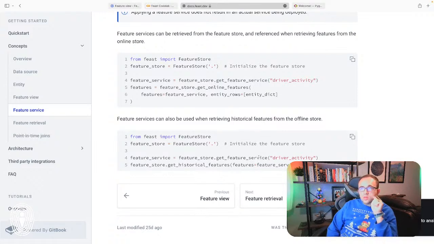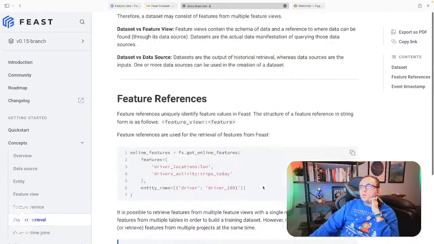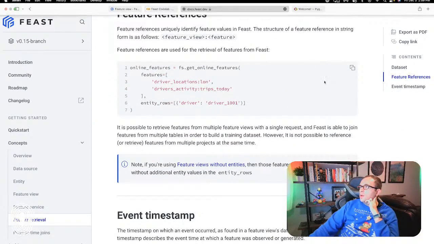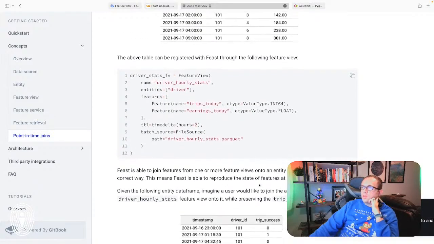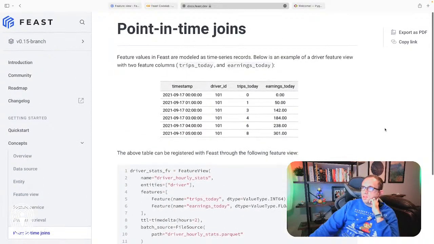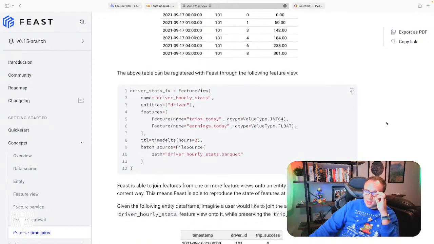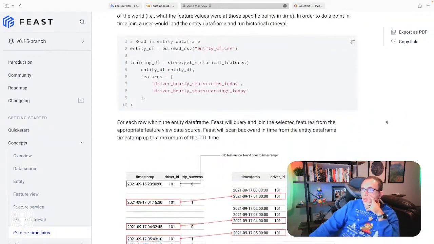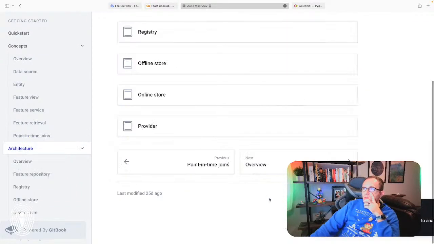In that case, this is really nice, because I don't have to do the special joins or anything. It's just boom, boom, boom, doing it all for me behind the scenes. Okay, feature retrieval, and I think time joins. That's basically what it's doing, joins and stuff behind the scenes for you. This still is really, really nice, especially given that this is all open source and free. But now I'm curious what Tecton does in addition to this.